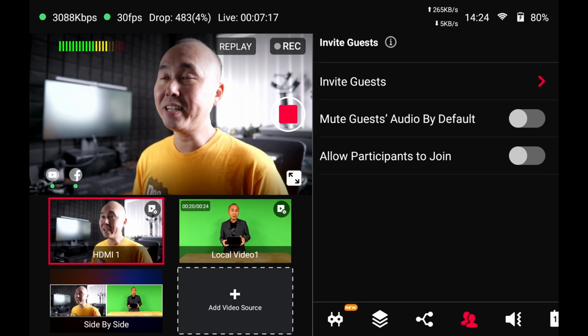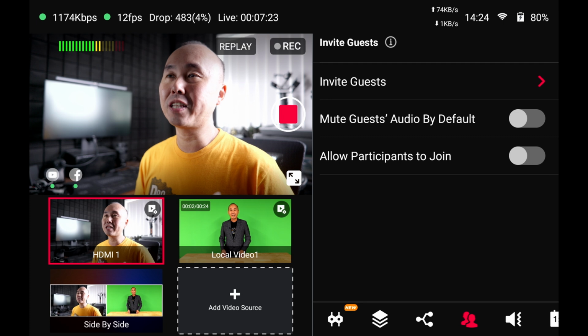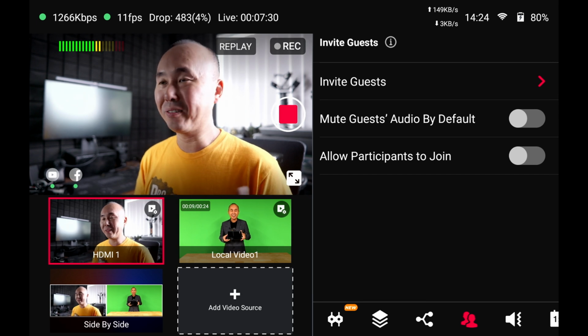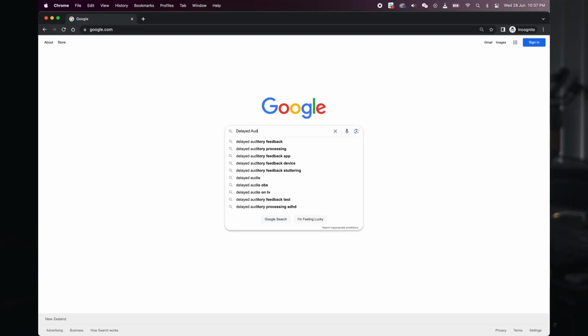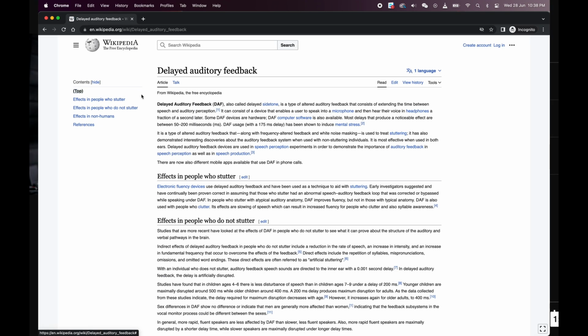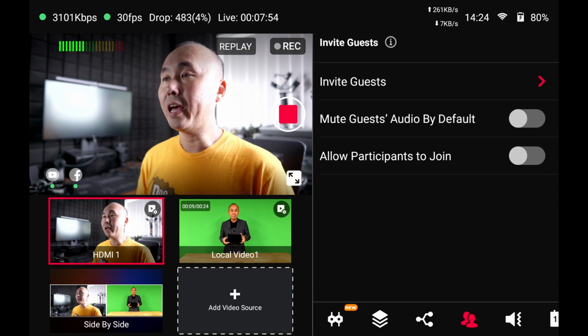Unfortunately, the slightly delayed audio really completely messes up your brain because you keep hearing yourself but slightly delayed. That makes it really hard to talk to other people when you keep hearing yourself but slightly delayed. If you're not sure what I'm talking about or think I'm exaggerating, Google the term delayed auditory feedback. There are even apps like Speech Jammer which are designed to simulate this effect, and it can make you just can't talk at all. There are a couple of workarounds that you can use to minimize this issue. For example, you can adjust the monitor volume output as you start talking and finish talking so you don't hear your own voice.